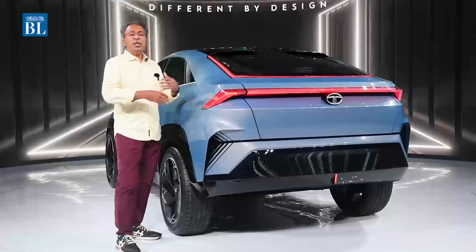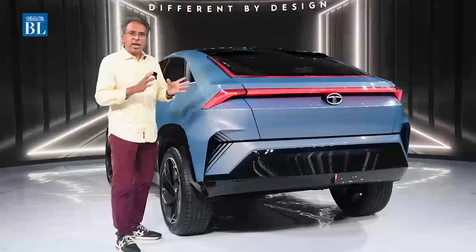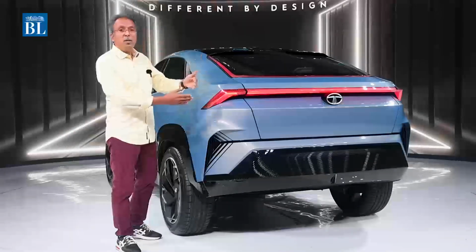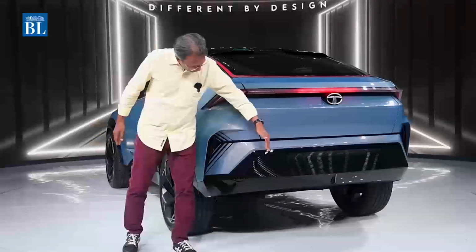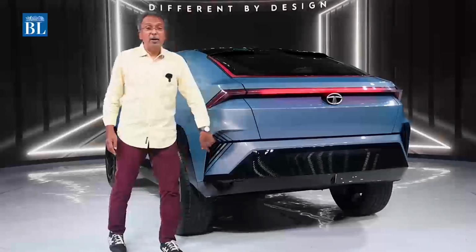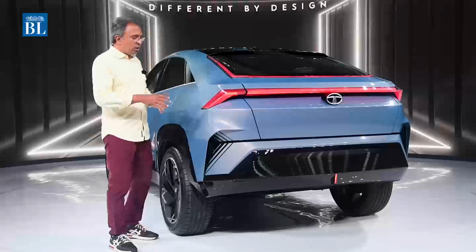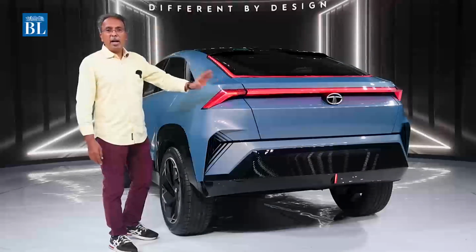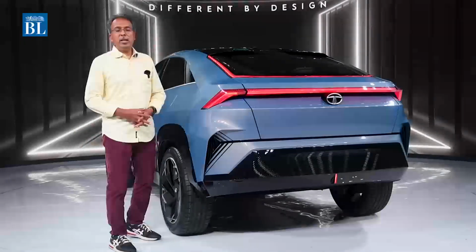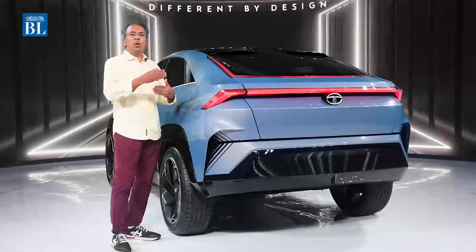But there is still a progression in the design where some of the previous elements have been reinterpreted, like the tri-arrow design, and there are pointers to the design, including these lines that have been used and these triangular elements and the rear fender, and similar elements that you can see both in the front and the rear, and of course some of these parallel lines that you see that also reflect on the tires and the alloy wheels. There's a lot of design familiarity, and at the same time, this is progress over what we've seen in the past.